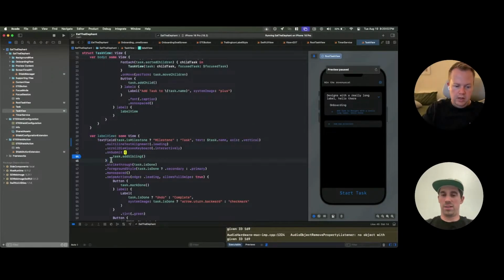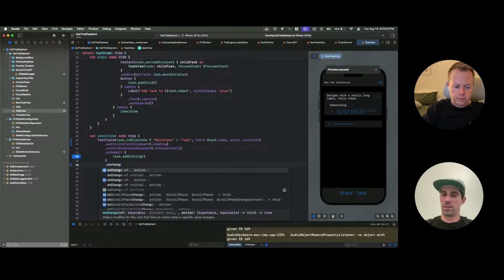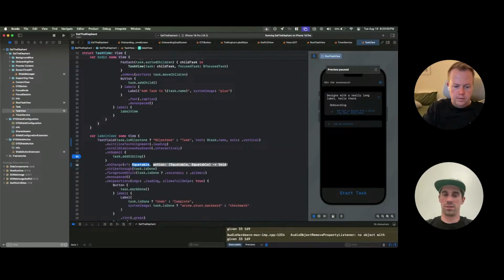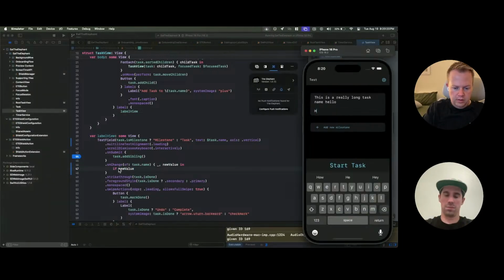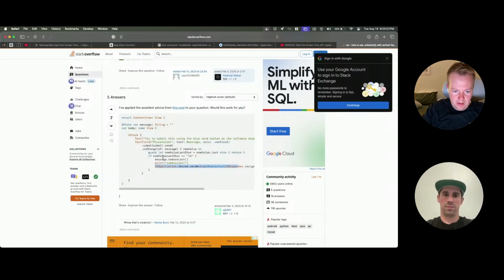So on change of task dot name, we're only going to care about the new value, and then if new value, we'll do some of this code.